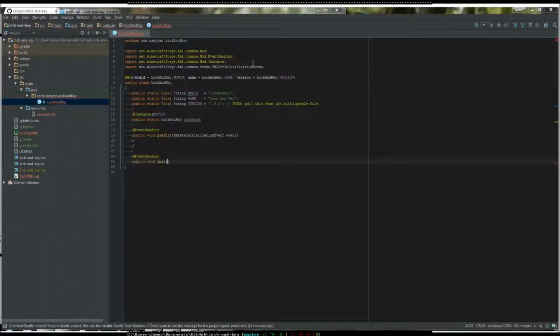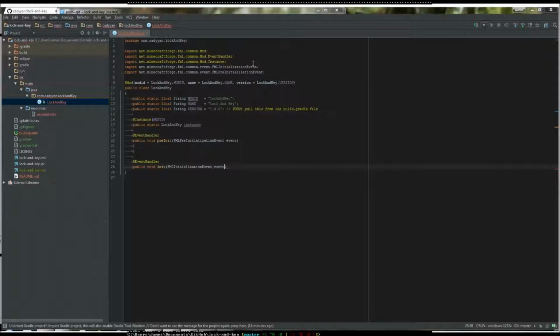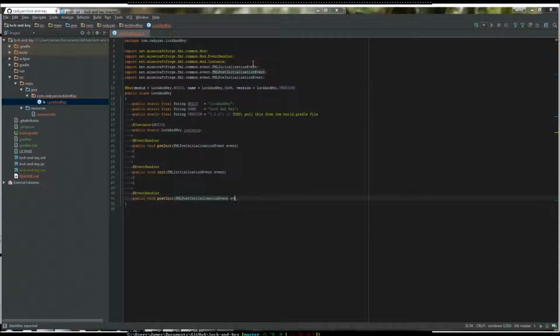Since this is just using the Pojo style, you can name it whatever you would like, so long as the signature itself matches what it's expecting, which is just that it takes the special initialization event and returns void. But I think this looks nicer. And we have our init and then post init. So these are the three events that I think we need to worry about.